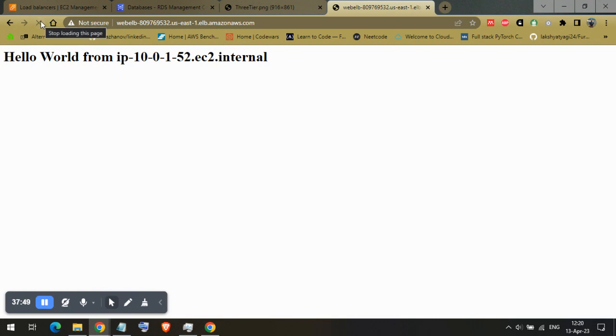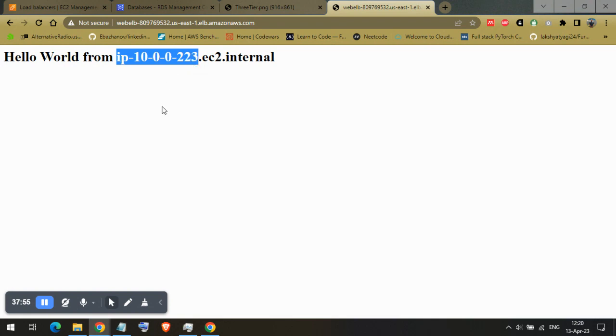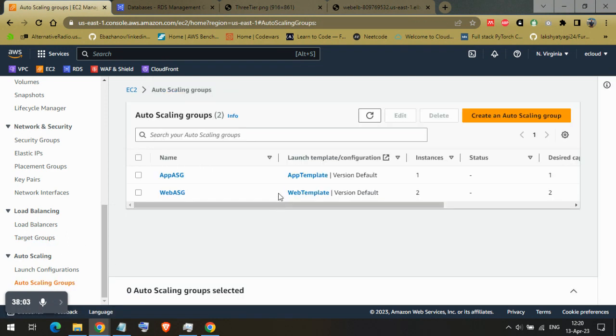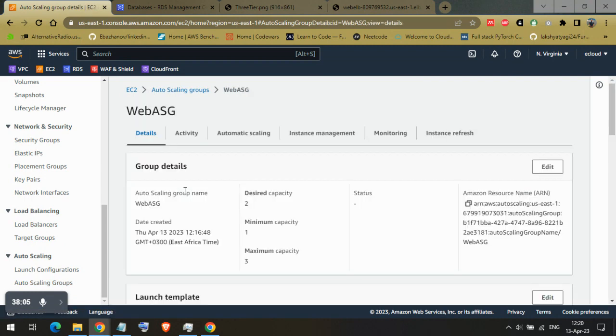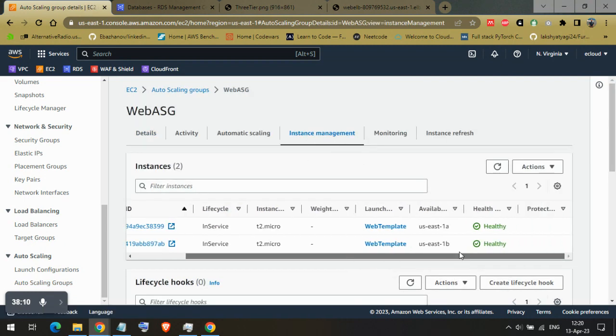Refresh it, still the same. Refresh it. We're getting a response from another instance with the 223, and the previous one was the 1.52. So even if you go back to our auto scaling groups and check our web auto scaling group, we should be able to see that these are the instances that have been created.